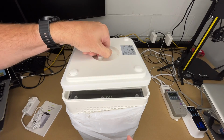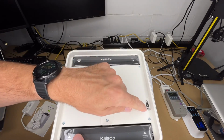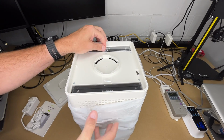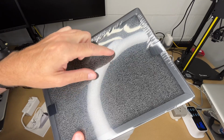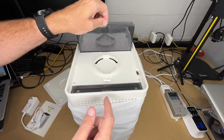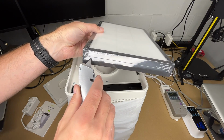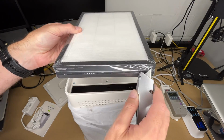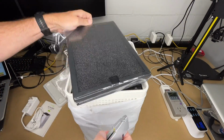So take the top off. So this rotates. To take that off, there's a sensor on the side so we can see when that's off. And here we have the 2 filters. So this looks like a carbon style filter here, and this is the HEPA filter. It has installation direction, so the carbon is going to go in. So I'll get my knife here so I can cut this plastic. I want to be careful not to cut into the filter. So it does have this foam around the edges, so it seals nice.